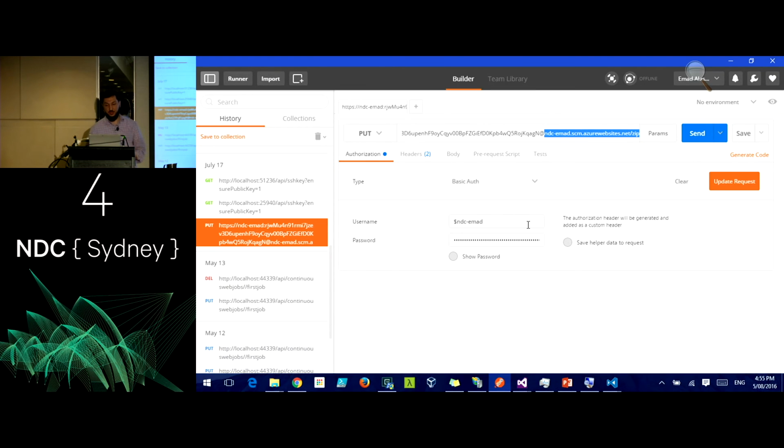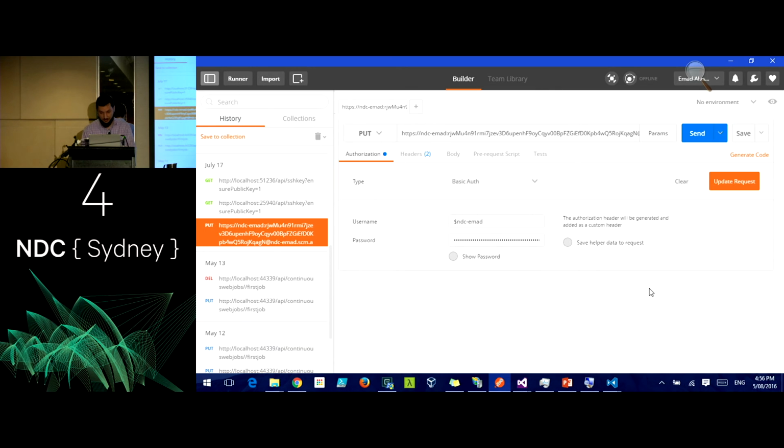I invoked this endpoint, which is zip. You can unzip any folder on Kudu by invoking this. You can send a zipped folder and unzip it on Kudu. If you don't provide any URL where you want it to unzip, it will unzip on the root of the site extensions.